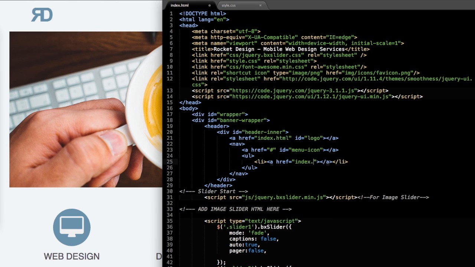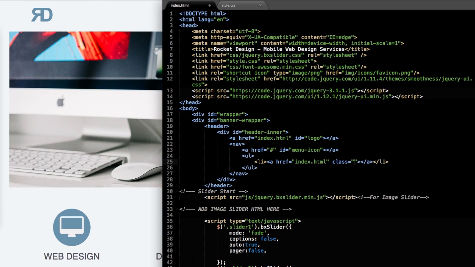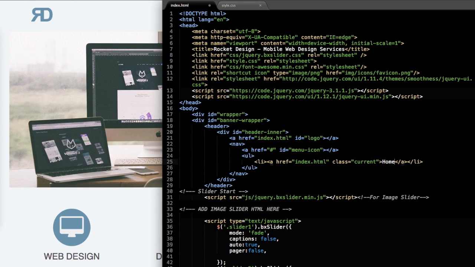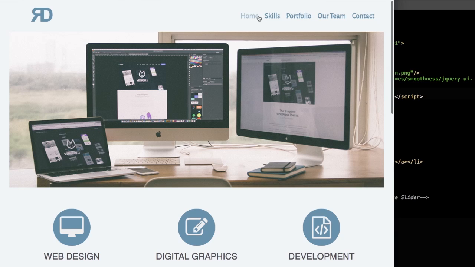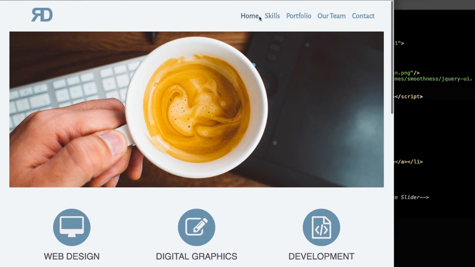For this, we'll just link back to the home page itself with index.html, and then we're also going to give this a class because that's what page we're on, and we'll call that current. So later in the CSS, we'll tell the current class to display at a different color than the rest of the navigation menu items.